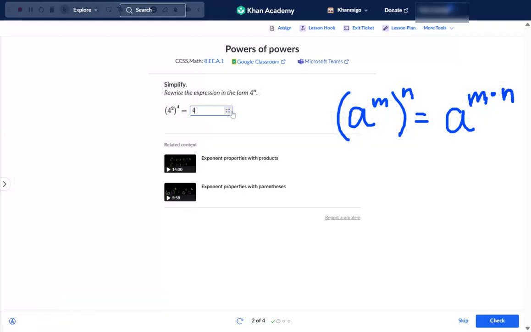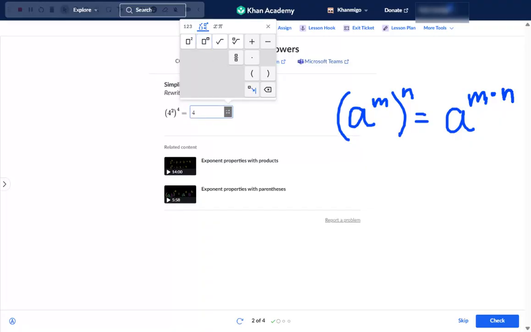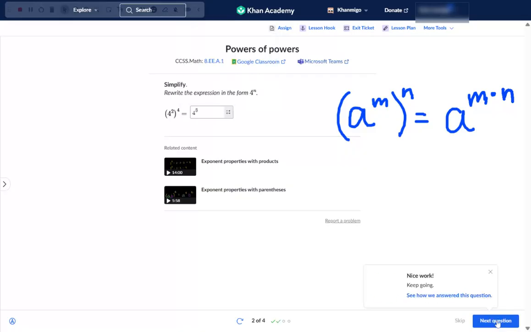Again, for 4, we'll click up here, this little icon. It was the second one over, and it jumps up to the power of 8. Go ahead and use this video as a reference while you're completing your problems.